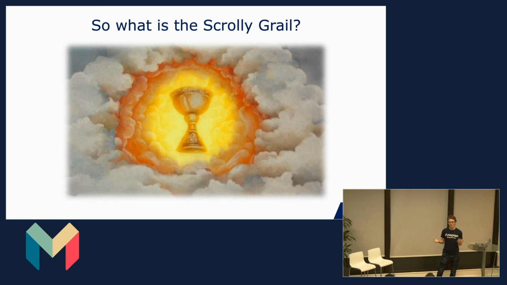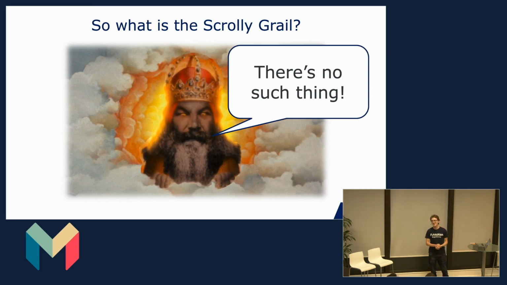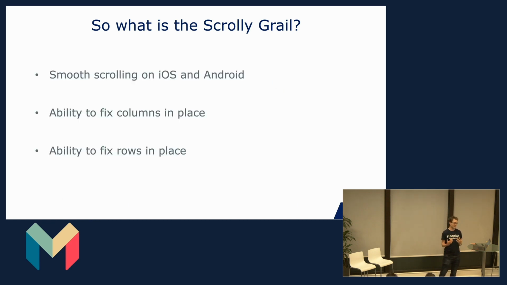So what is the Scrolly Grail? Well, I'm going to spoil my talk nice and early up front and tell you now that I'm sorry, there is no Scrolly Grail. I've been selling you a lie from the beginning. That's because there are only compromises. There are always compromises. We're all developers. We've all had to look at problems and work out, okay, what's the least worst way of doing this? But you can prioritize and work out what is your Scrolly Grail. What are the things that matter to you?